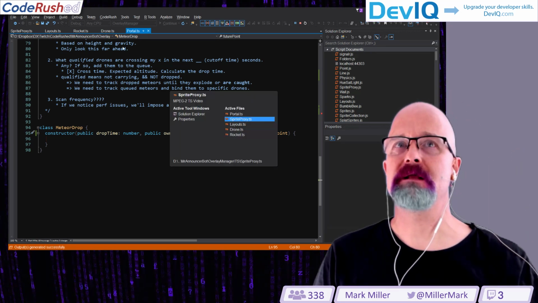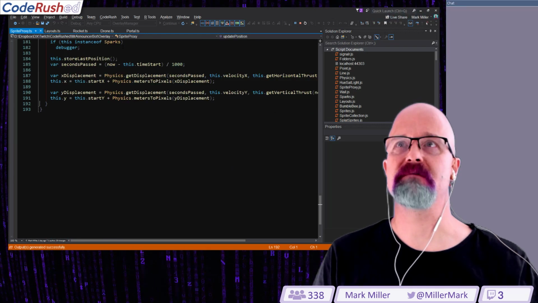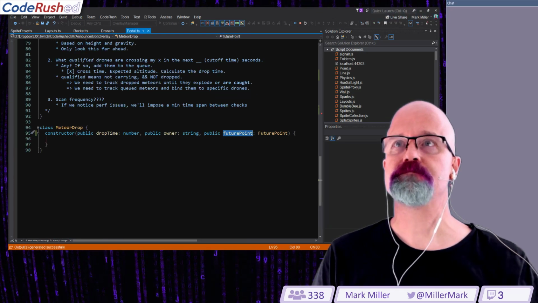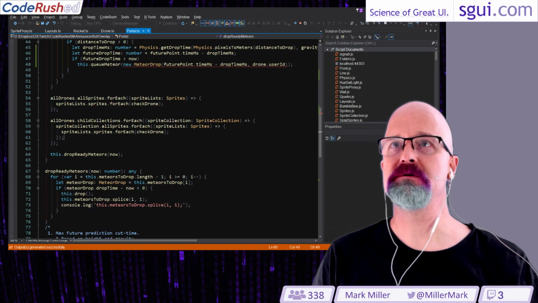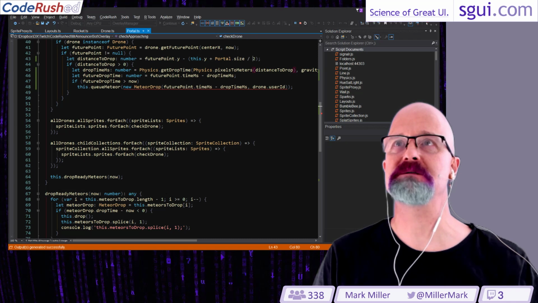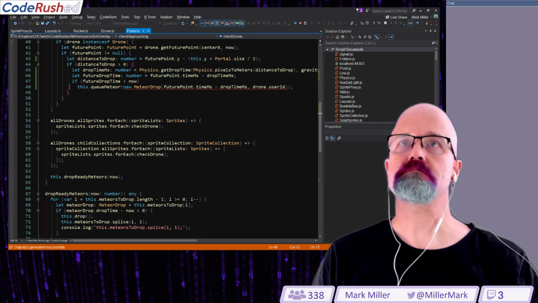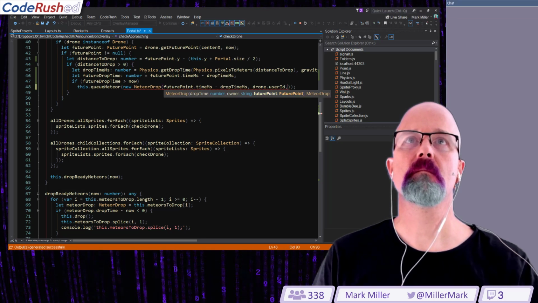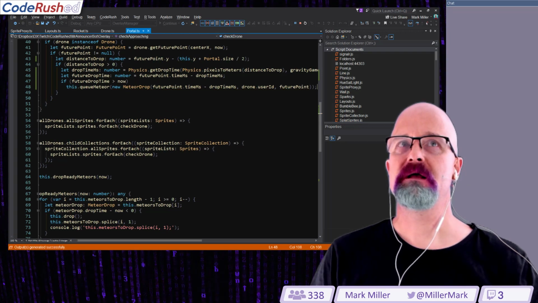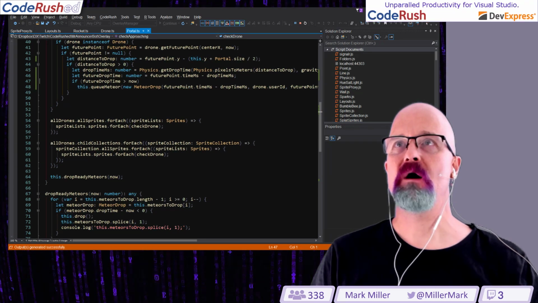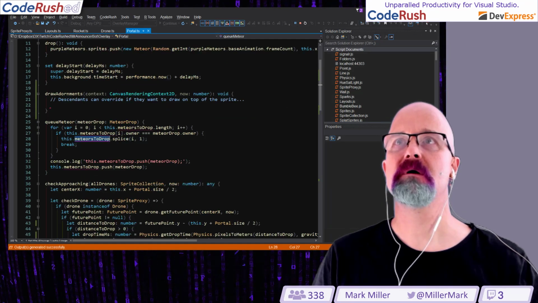So then now what I can do is our meteor drops, I now have all the future points inside of there. Okay, and so what I can do now is, let's pass in the future point right here. Like that. There's our future point. And now what we can do is we can iterate through our meteors to drop.